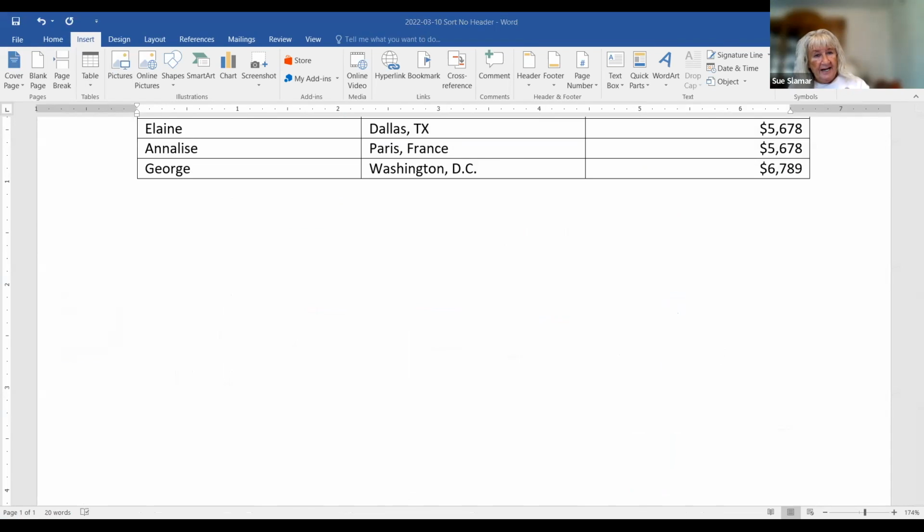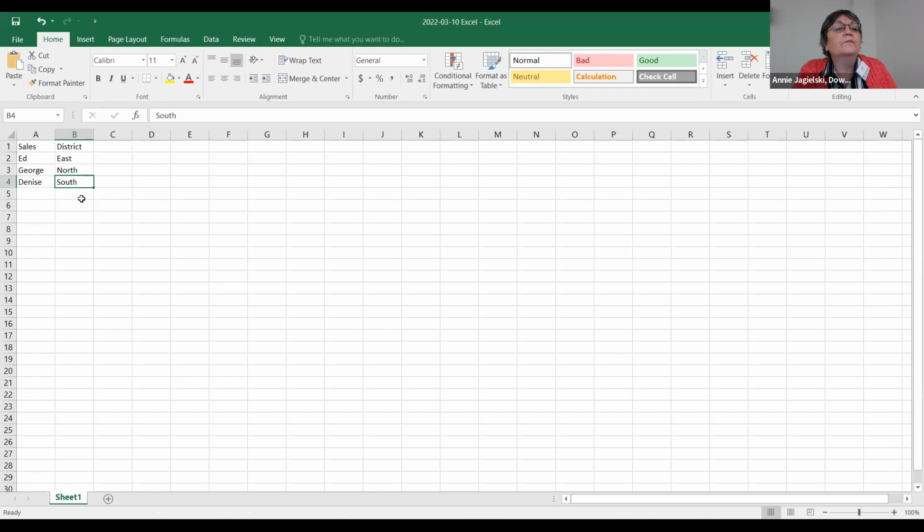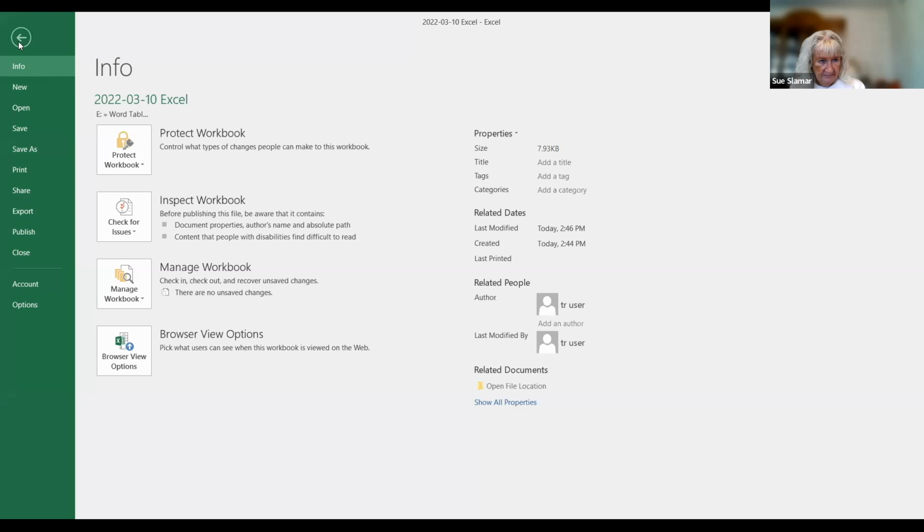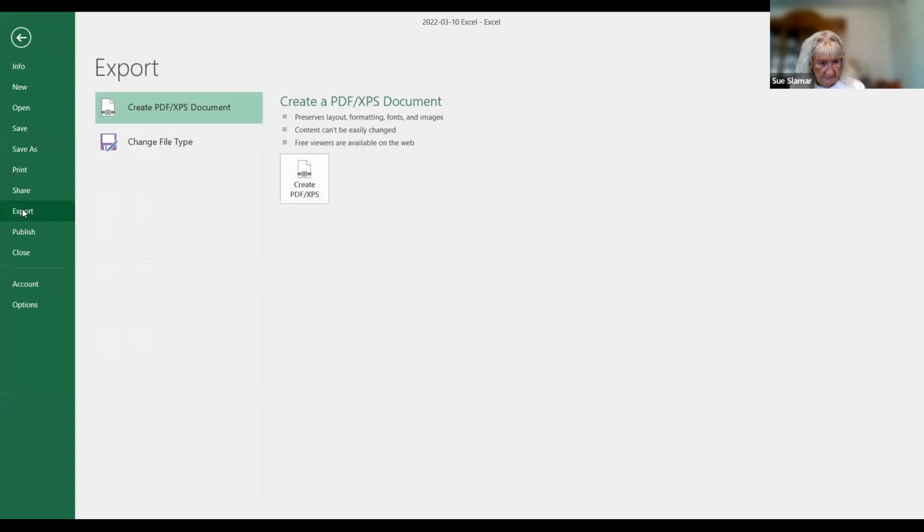You know, in 16, it used to have a thing where you could share, do that share thing. File. It wants me to do a PDF or an X, which is not going to export.